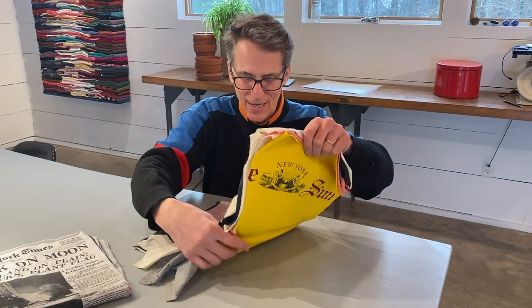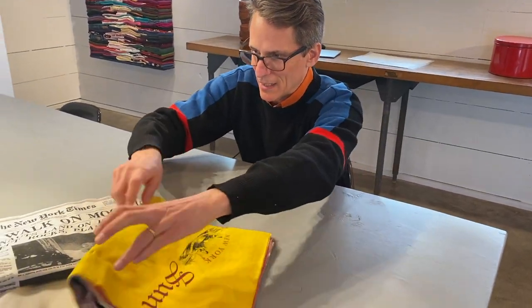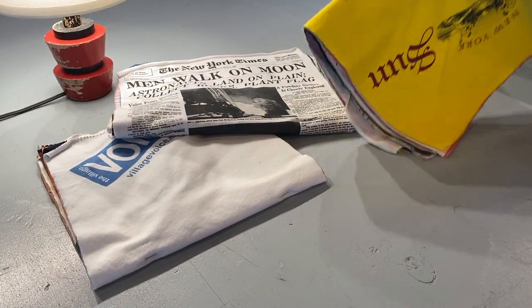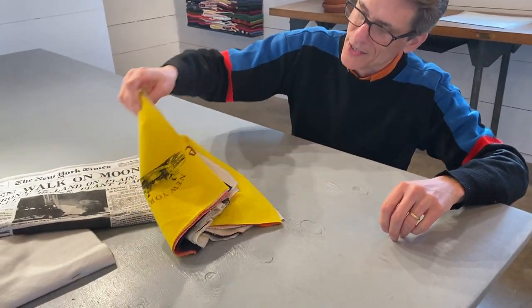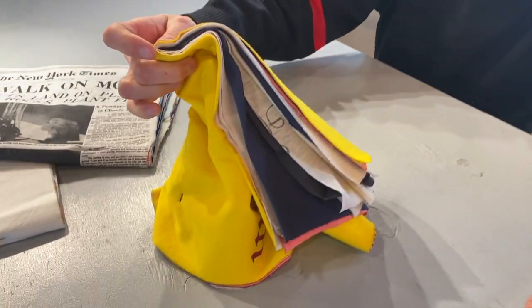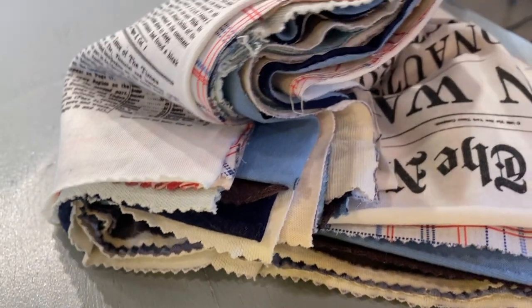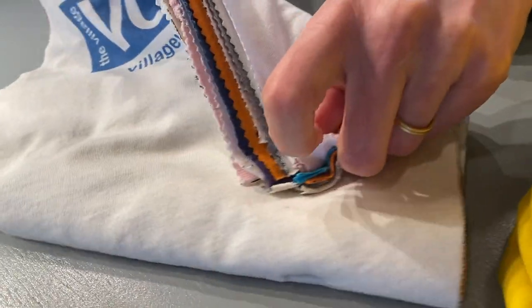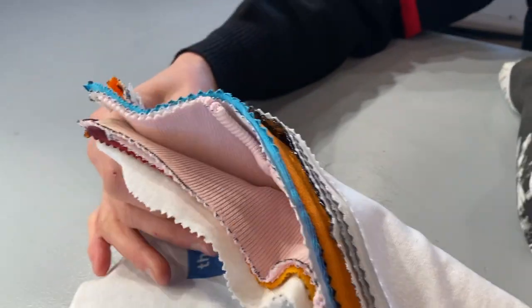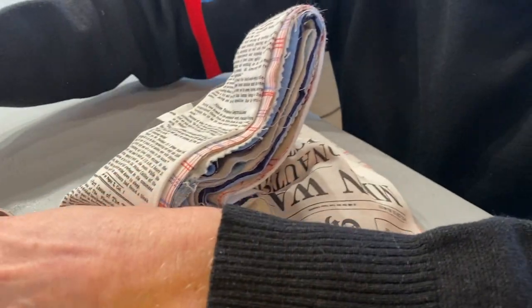These pieces can be displayed — you can just pick them up and give them a little shake, and display them kind of formally like this. But you can also do something more fun. I like the idea that all of the edges look a little bit like sedimentary rock, or maybe like a glacier with all those layers showing through. And I really like how the edge from my mom's pinking shears has that deckled look, a little bit like a newspaper or maybe like fancy art paper with a deckled edge.